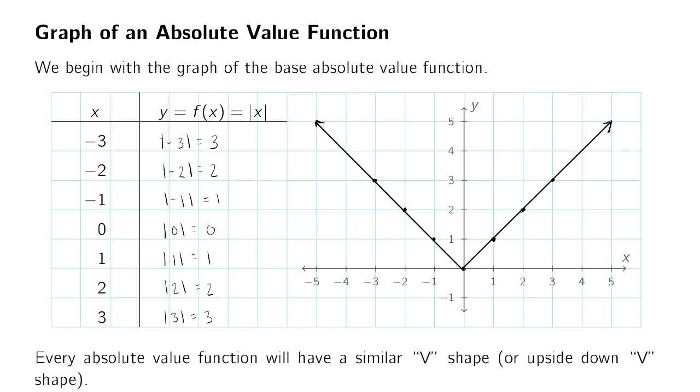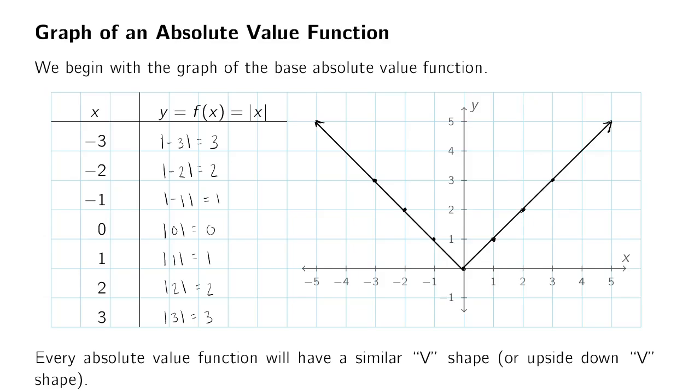And this is what's always going to happen with an absolute value, right? We're going to take the absolute value of negative stuff, that's going to be positive numbers. The absolute value of positive stuff is going to be positive numbers. And at some point in the middle, we're going to have the absolute value of 0. And at that point where we have the absolute value of 0, our graph is going to turn around. The graph of an absolute value function will always be either V-shaped like this or like this flipped upside down.